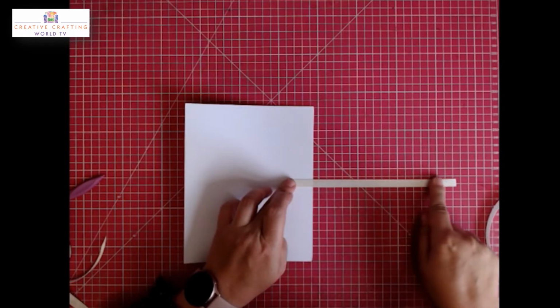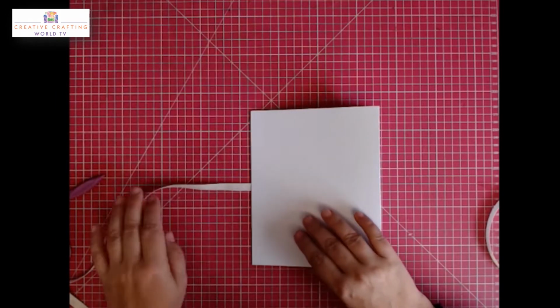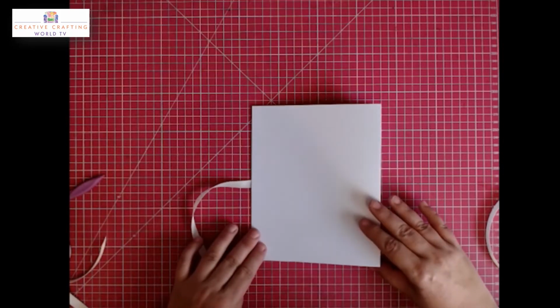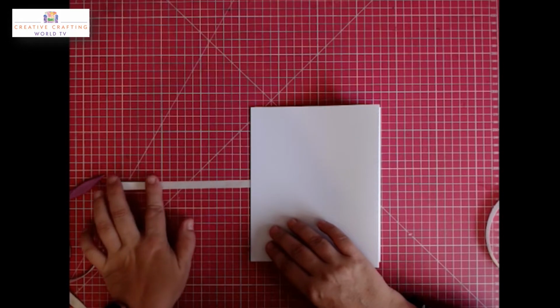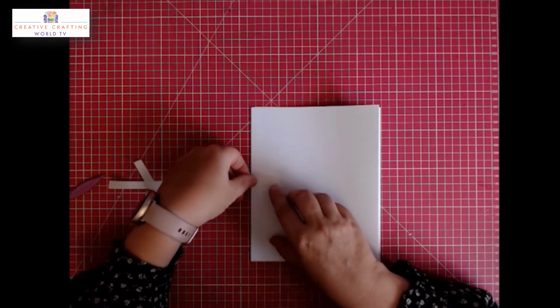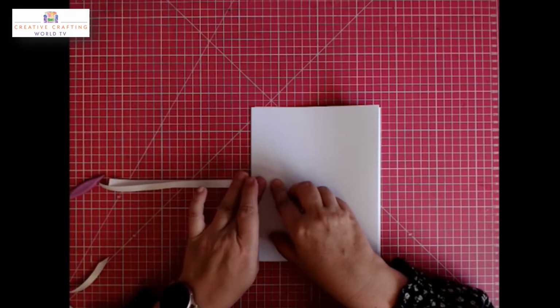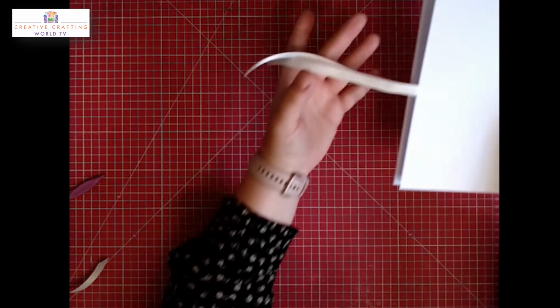Let's glue some ribbon onto the front and flip it over and do the same on the back. Just trying to get my card roughly straight on my grid line so I can get the ribbon in about the same place. There we go. So that's our main card. Just pop that out of the way. Next, you need your scoreboard back again.